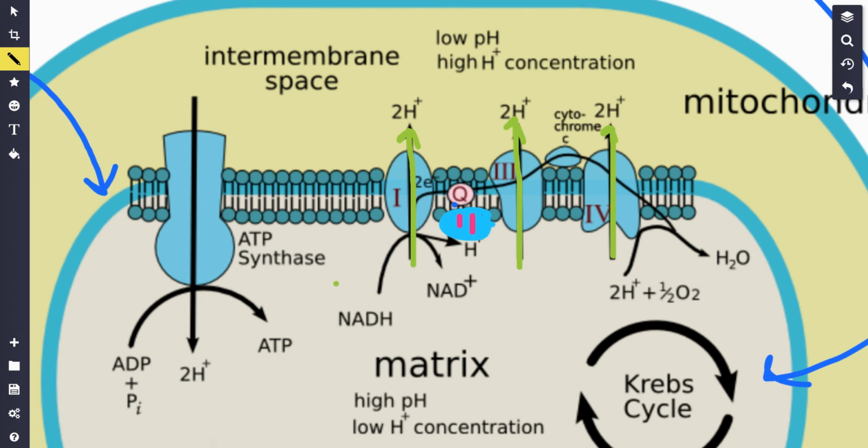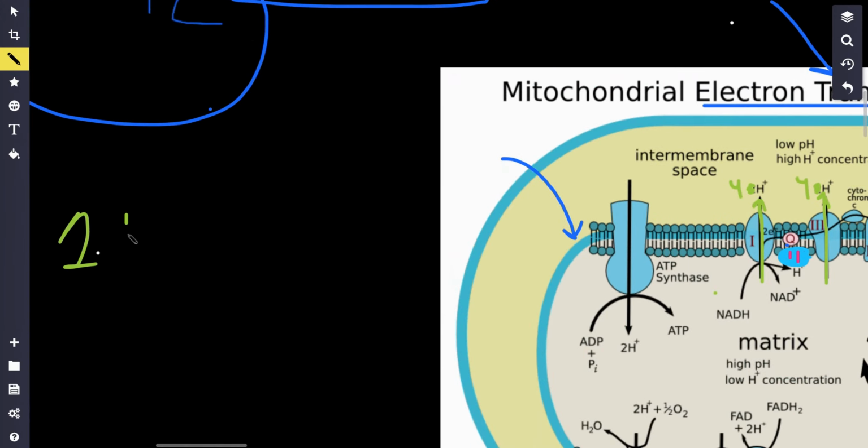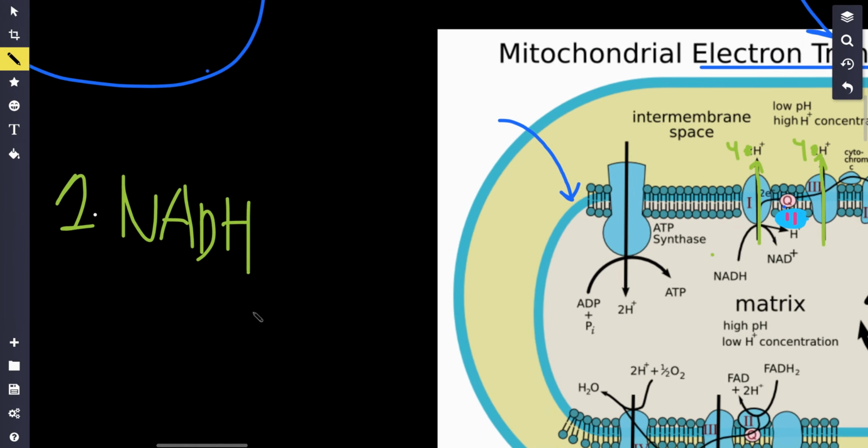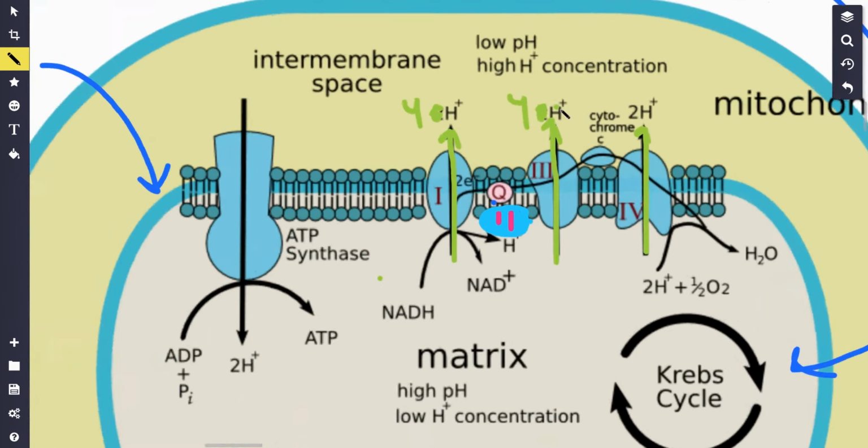Now, taking a look at these numbers right now, they're kind of inaccurate. If you go through complex 1 as NADH, you're going to pump through 4 protons. If you go through complex 3, because you skip directly from complex 1 to complex 3 if you're NADH, you're actually going to pump through 4 protons. And then finally, the last one's correct. When you reach complex 4, you pump 2 protons through it. So when you have 1 NADH, in total, you're going to pump 10 protons through.